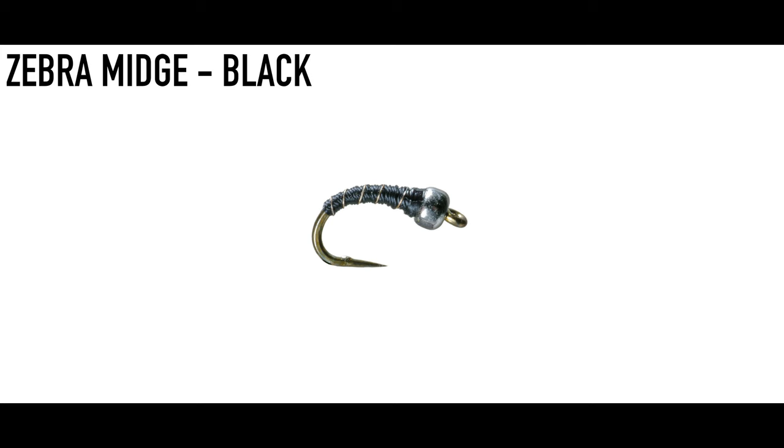Fly number two, a size 18 black zebra midge. Another great attractor pattern, larva looking. Can't say enough about this fly in all different sizes in the wintertime, even very large. But today we were using that size 18. Fish like to eat it. Sometimes on the tailwaters and the freestones, you see a lot of small midges, but then you'll see big whoppers of midges as well. An 18 can be super productive on tailwaters and freestones alike. I'm just here for emotional support, but I wanted to add a little factoid in there. Bingo.